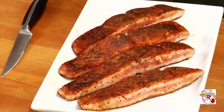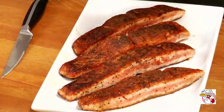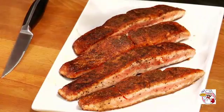as you can see, not raw, but not overcooked either. In general, it's better to undercook a little bit than overcook because you can always put something back. But salmon, king salmon especially, which this is, very fatty, so it's kind of forgiving. As long as it's tender, as I showed you with the knife trick, you're in business.